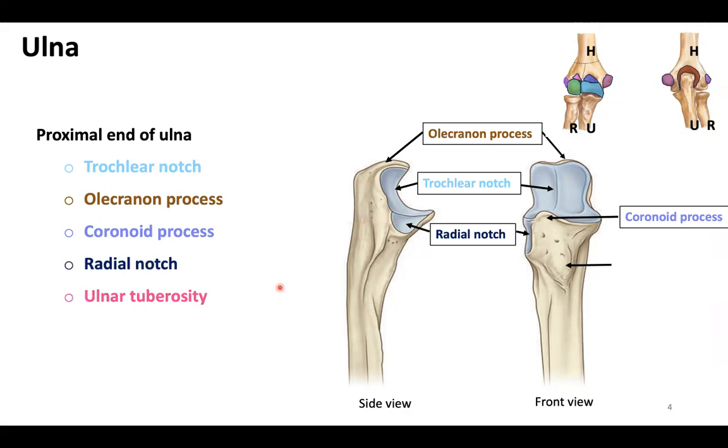Below the coronoid process, ulna contains a rough bony projection known as the ulnar tuberosity. This ulnar tuberosity is the insertion site for the brachialis muscle. The brachialis muscle, one of the muscles in the arm, is inserted into the ulnar tuberosity. In addition, as you see here, there is a crest, known as the supinator crest, and it's the origin site for the supinator muscle. So these are the features in the proximal end of ulna.